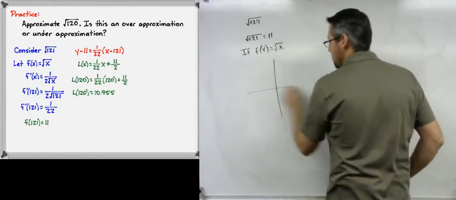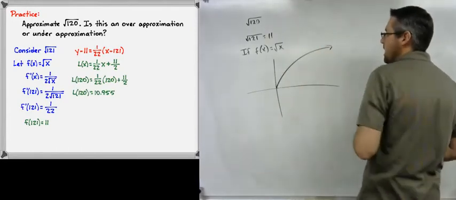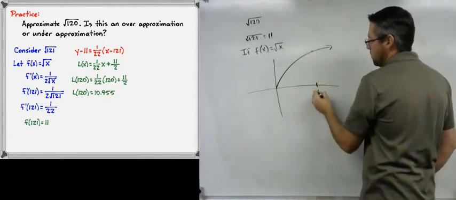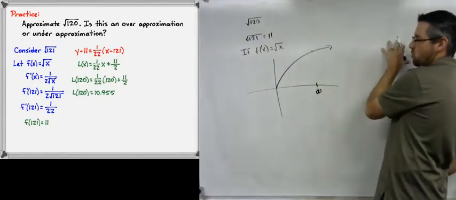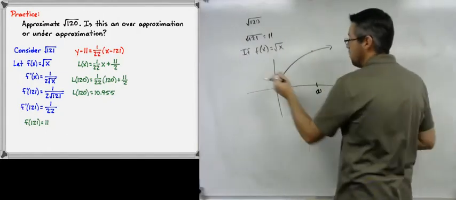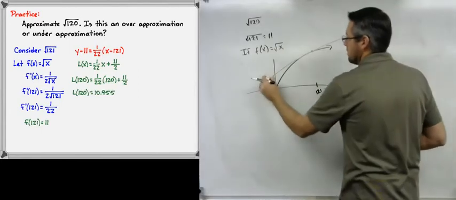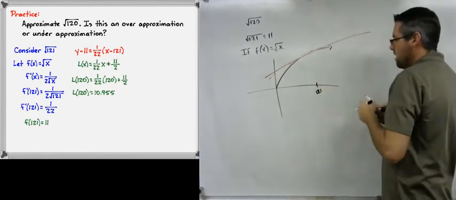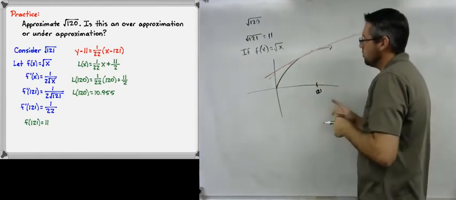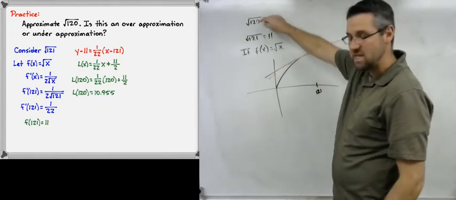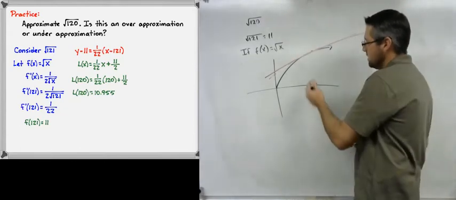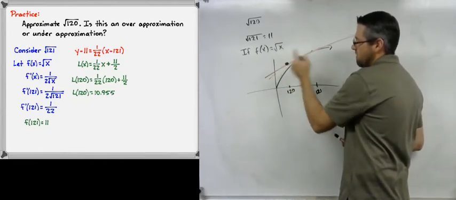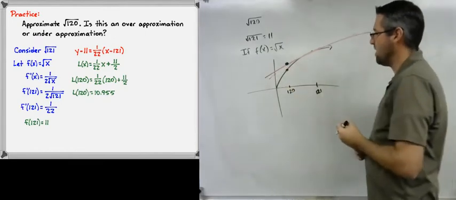Let's see here. We got the square root of x, and we found the tangent line at 11. So at 121. We found the tangent line at 121. So it's going to be actually way further out. But we found the tangent line at 121. Okay, it's a little bit better, not too great. But then we use the tangent line to approximate when x is 120. So we went back here. Let's say this is 120, way out of scale. But I used the tangent line and I found that value in comparison to that value.